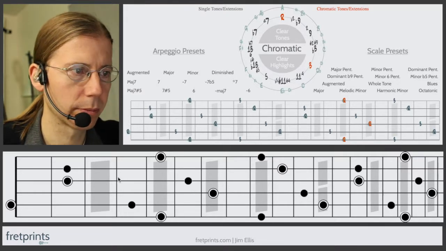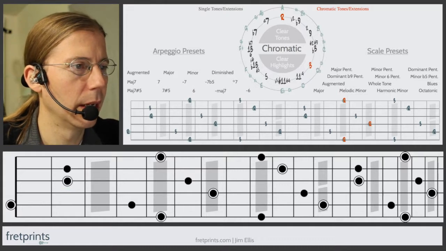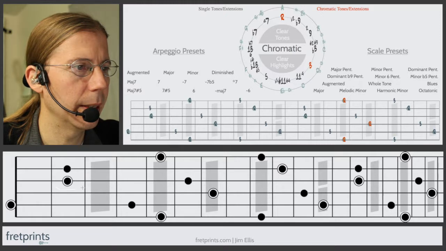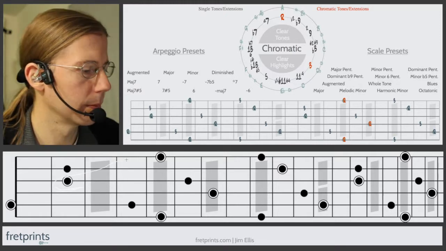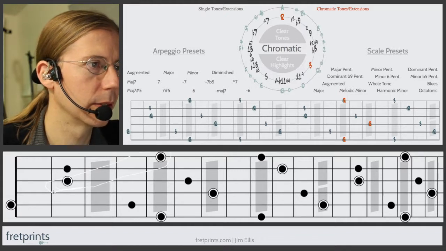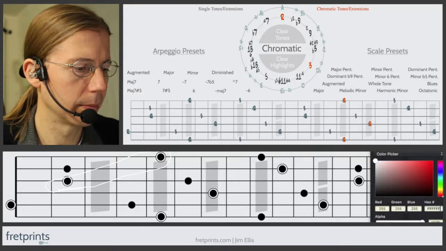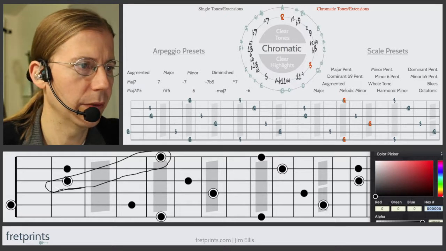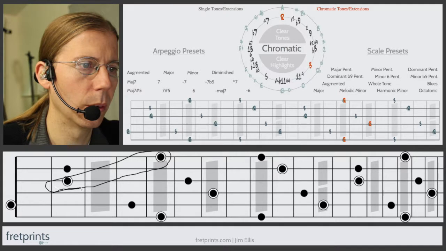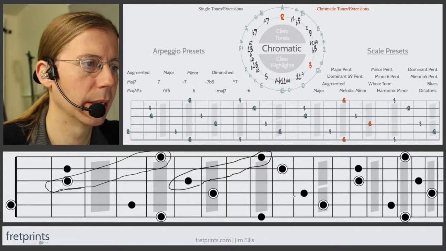And notice too, let's take an octave shape here. Draw a circle around a couple of notes. Oops, I'm drawing a line. Okay, that should be good. It decided to draw that as a white circle. So if I draw a circle around that one, for example, we're going to notice that the third here is the same shape. Right here.